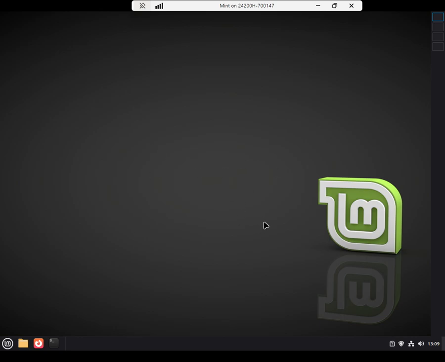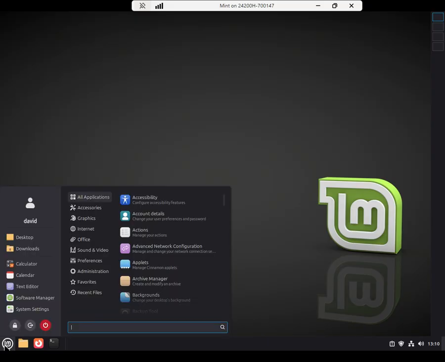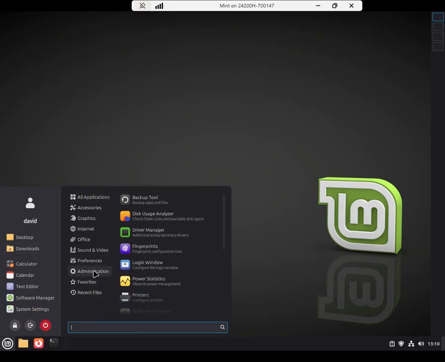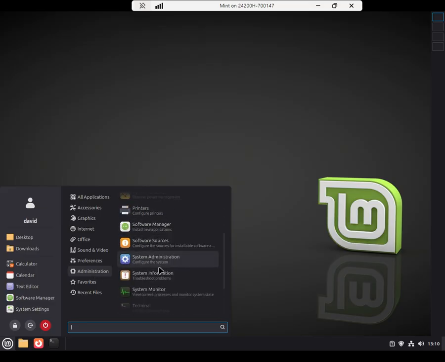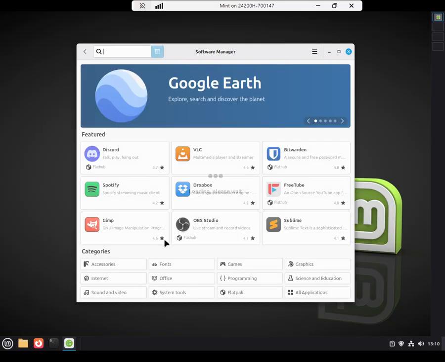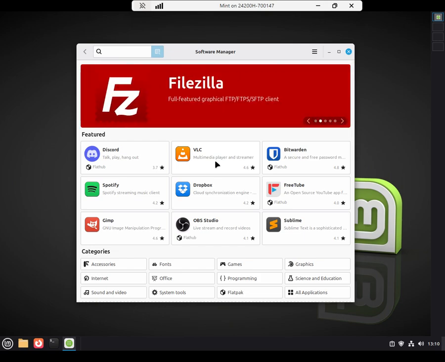Here in Linux Mint, we have Debian packages and FlatPaks, and then we can add manually support for Snap if we want. Okay, so let's start by looking for our software manager application. For that, we're going to click on our Mint administration, and we're going to scroll down until we find software manager. I'm going to click on software manager. Now, one thing, this will sometimes take a minute to come up because it's refreshing its list of packages.